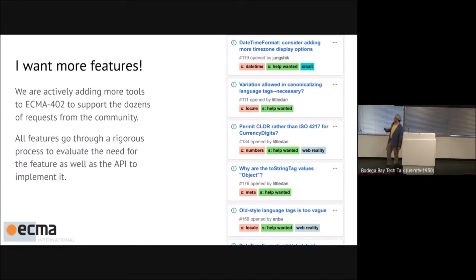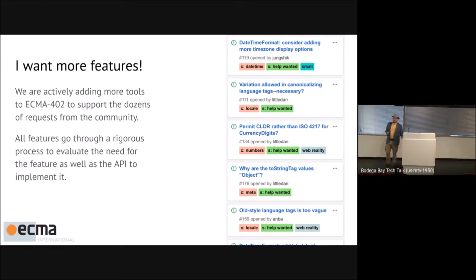So we actively do add more features into ECMA 402 to support these requests. And all the features go through a rigorous process to evaluate the need for the features, because we have to make sure that they have solid use cases. And we also spend a lot of time making the APIs for these features.